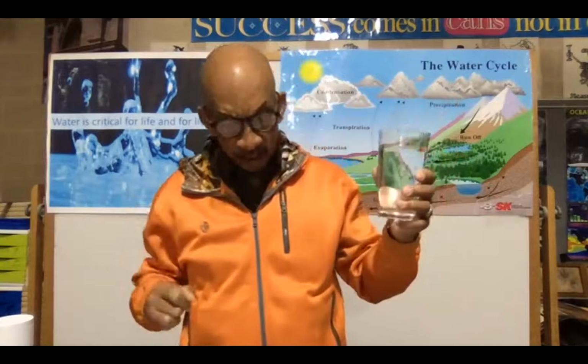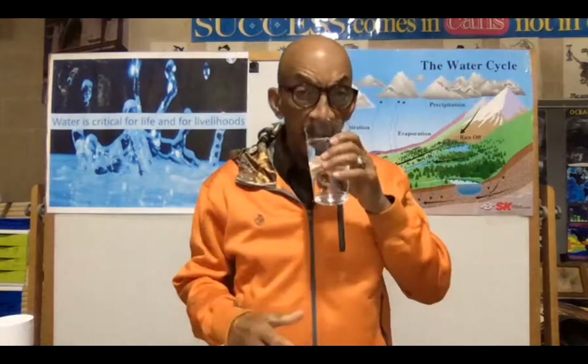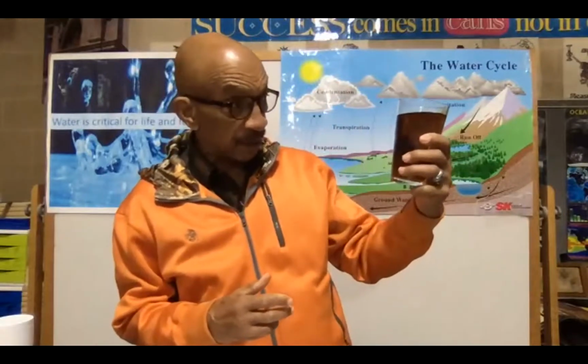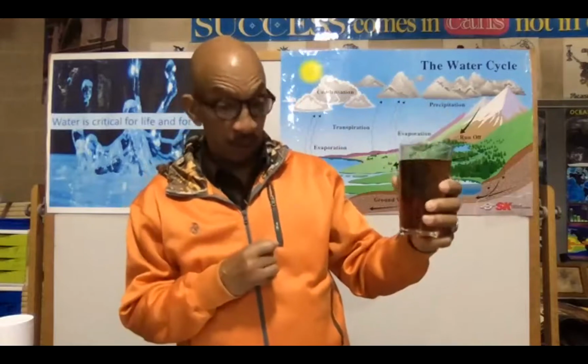Now, in the natural world, you often see water that definitely is not clear. For example, I know that this is drinking water and I feel comfortable in taking a drink of it. Would I drink water that would be of this color? I'm afraid not. I'd be a little nervous about drinking some water if I know it's supposed to be water and it looked like this. No, no, no. So we know that water can take on a variety of colors. And there are several reasons why that can happen.